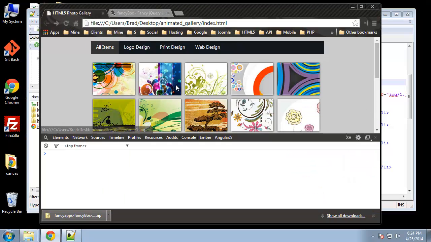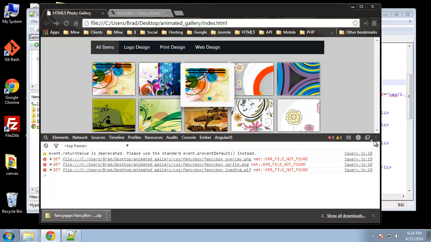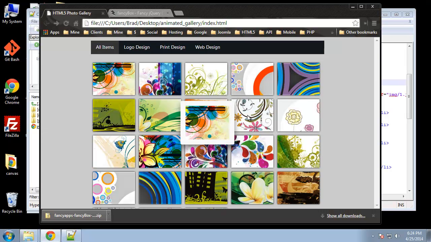Alright, so you can see that this one is a link. Click on it, it comes up. So it's working. The one thing that isn't working is the images. The UI images. We should have a close button and we should have some arrow buttons. The only reason that it's not showing up is we don't have the paths correct in the CSS files.